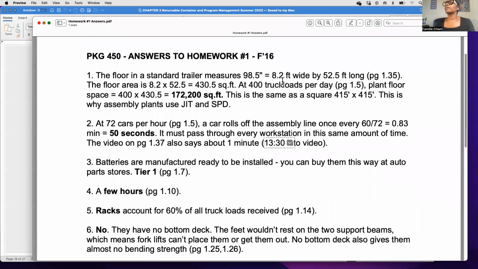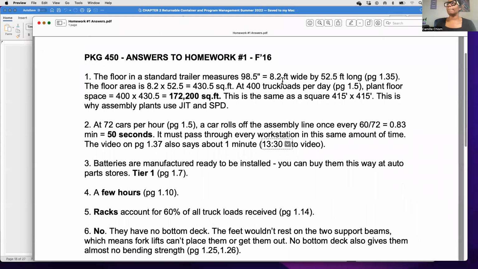Okay, so answers homework 1. I'll post this, but I want to go through it. First of all, a couple things. The first one was asking about how much space is taken up in a trailer with 400 trailers. That was the number of truckloads that would come in for a day's worth of material into a plant.